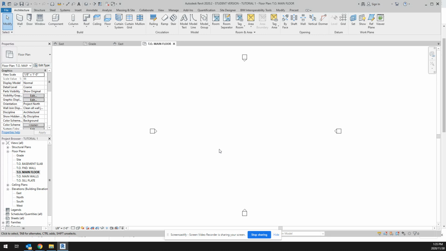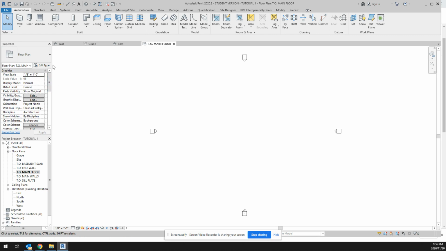These walls would then go from my top of main floor level and extend up to my top of main floor walls level. You'll see here in the properties end of things, I have all kinds of information. You've got extents, you have underlay, view ranges, all kinds of stuff in here. It's not showing me any details yet with respect to walls, because I haven't started drawing anything yet.